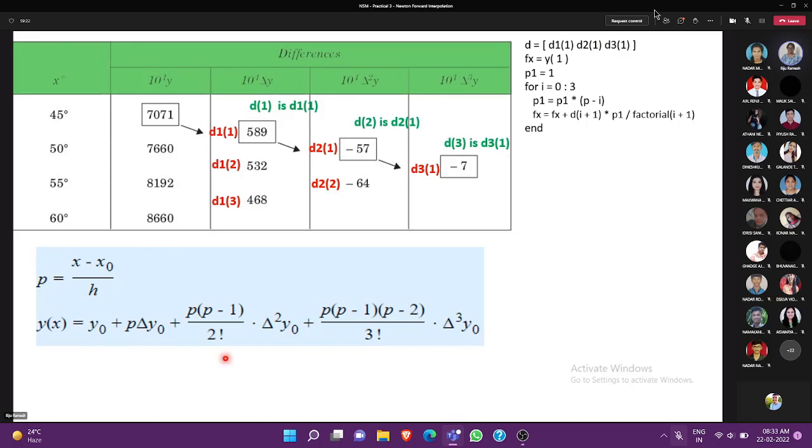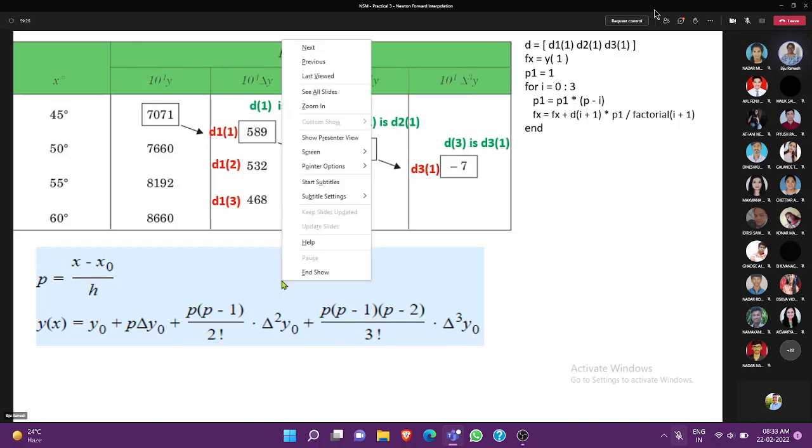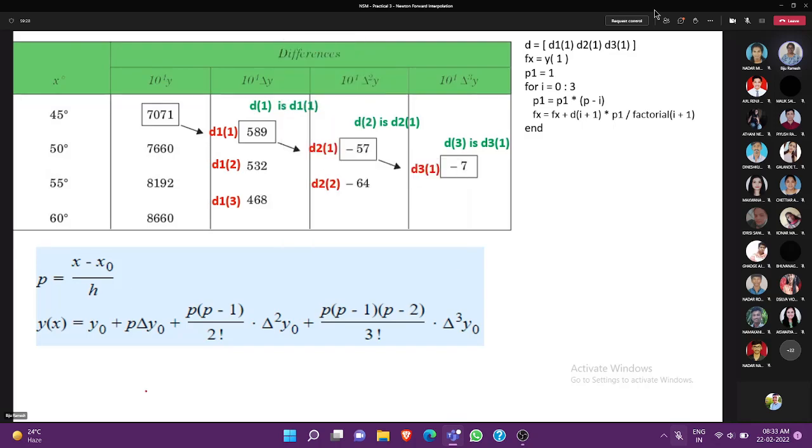So now we are going to apply this formula. You know this is a loop. It's nothing but a kind of loop. In each loop you have to execute this part. So let us see how.